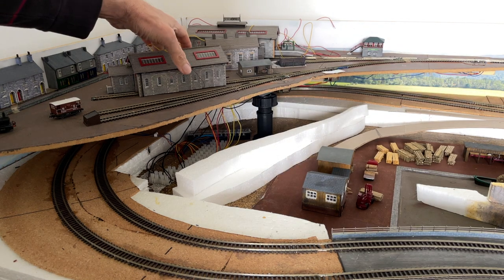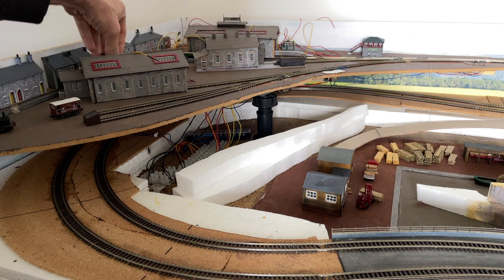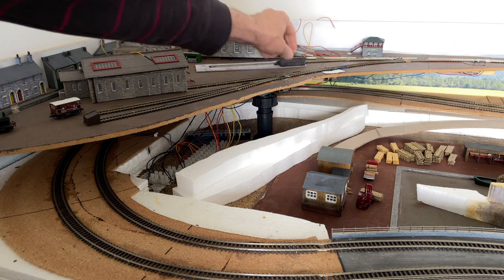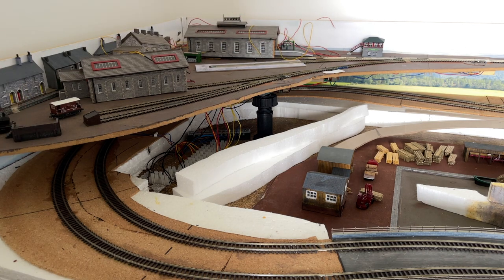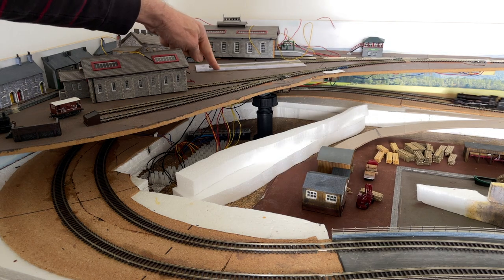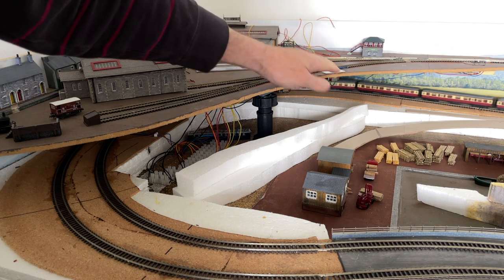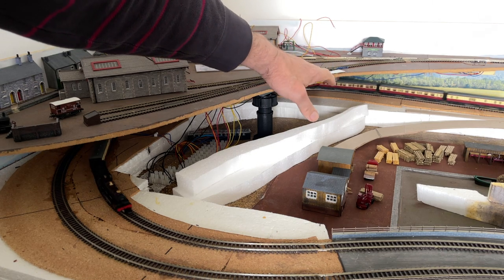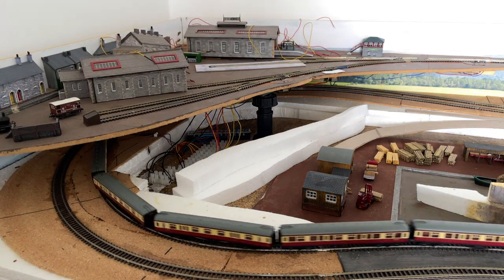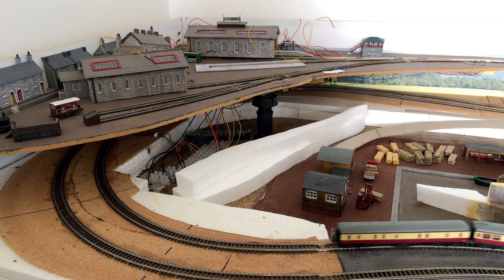One other thing that I've started to do, and I'm pretty well there, let's move these things out of the way, is just to put the hard standing around where the train shed is. Couldn't think what the hell it was called. So that's in place. There's a piece in there that says yet to go in. I've covered over this hole for the point motor so that I'm able to start putting things on top.